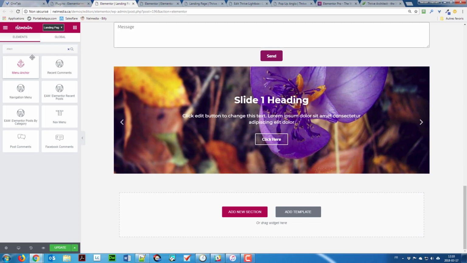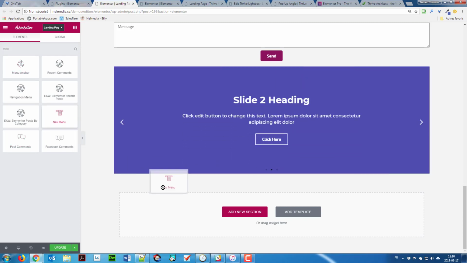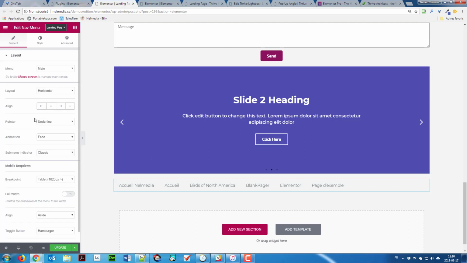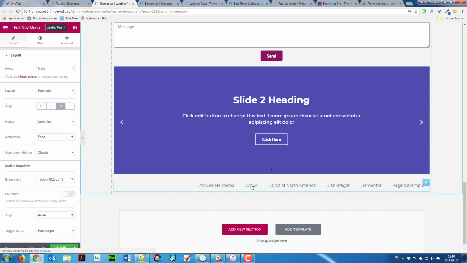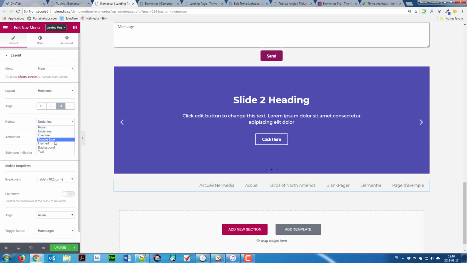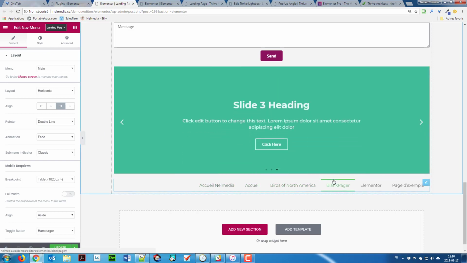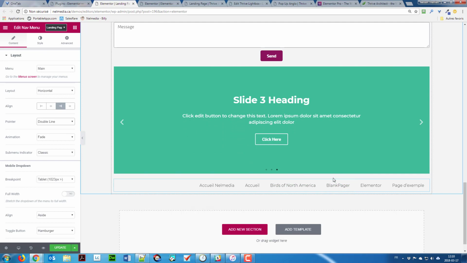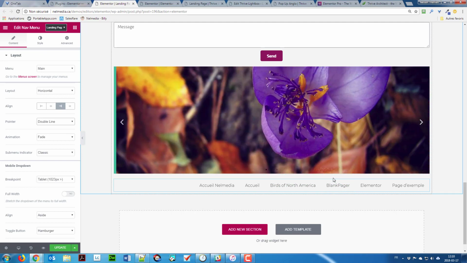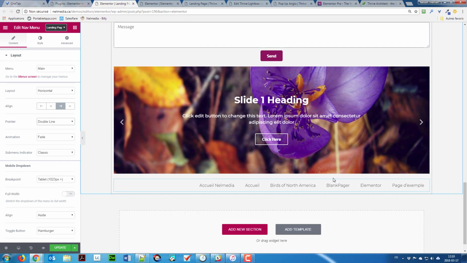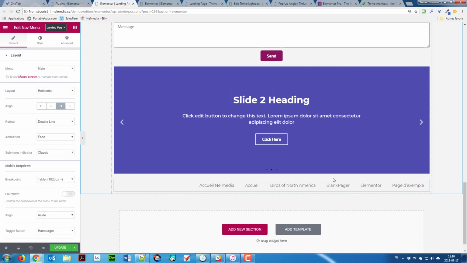If you don't like the menu that comes with your theme, you can always add your own menu here. And we have many options that come with Elementor. As for the look, if I align that to the right, by default it's going to be underline, but we can change that to double line or anything. So we have really great customization. And one of the advantages of that is that once you know Elementor, you know how to use it. You don't have to learn again how to use all of those elements as if I was using an external plugin, for example.